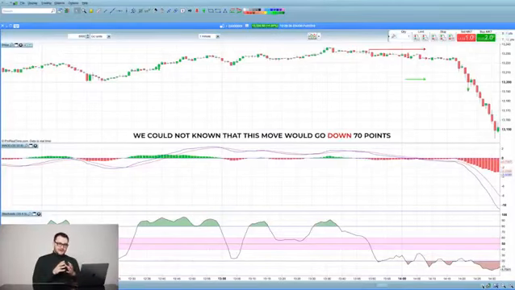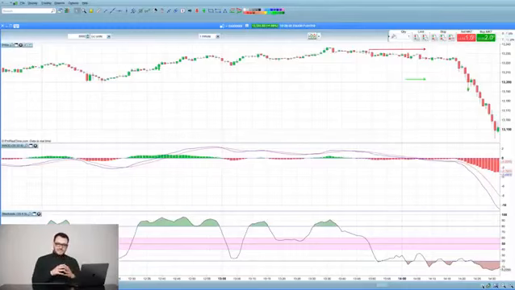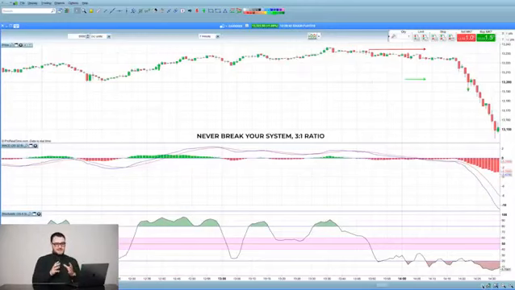We only have our statistics and our system, the 1-to-3 ratio. Finito. This is all that we need to know, and this is all that we need to use. Remember, be as systematic as possible. And now, don't beat yourself up over seeing a picture like this, that you could have taken 74 points, so 3 times as much. You could not have known this, and therefore this is not your mistake. This is absolutely fine. Be happy with your profitable trade of 1-to-3 ratio and forget about it. Just enjoy the view. Let's see what happens next.